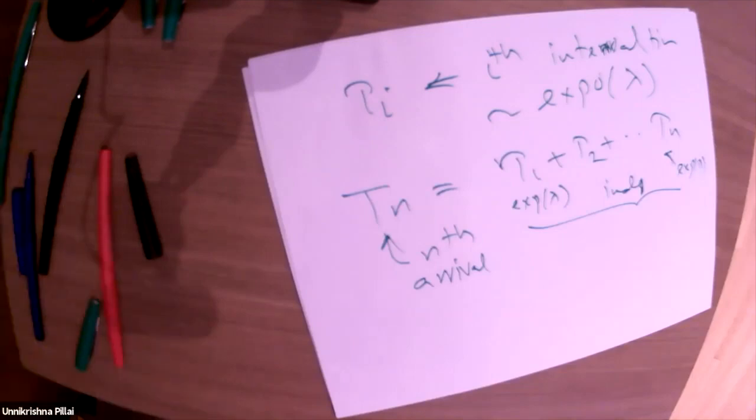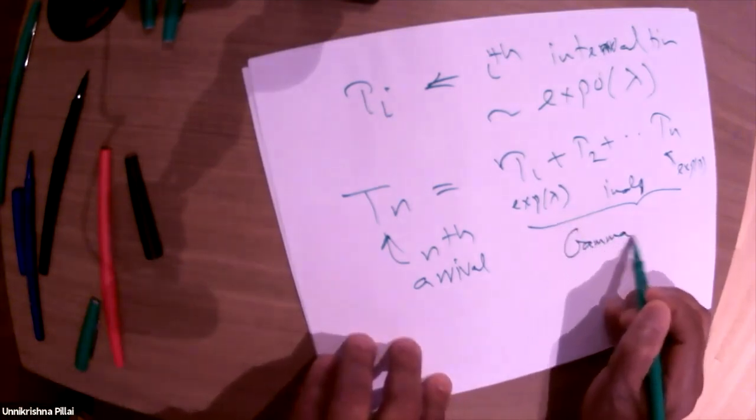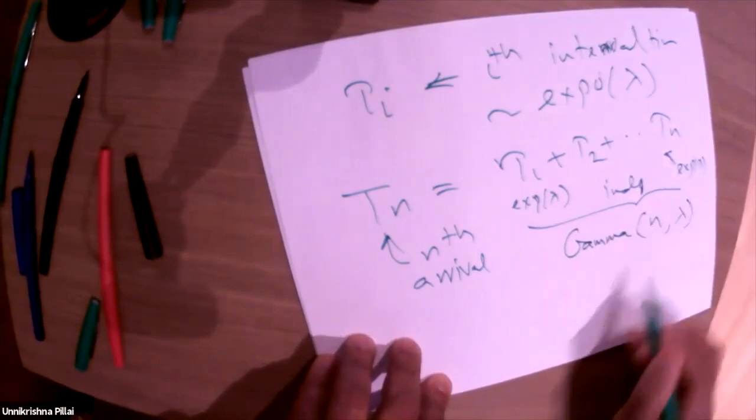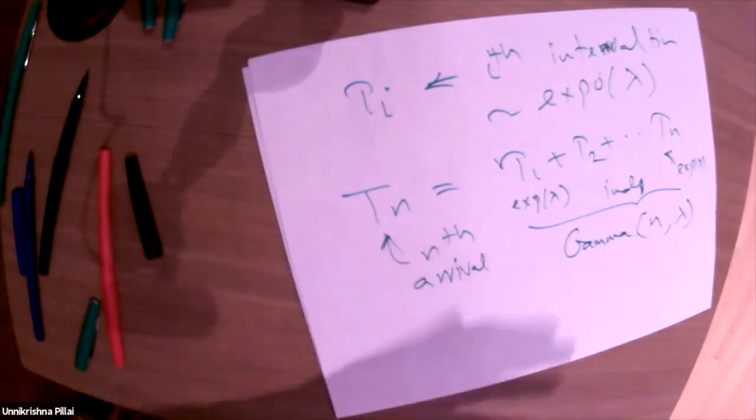You can use the characteristic function or simply take two exponential random variables and find the density function of the sum. That we did, I think, in class or wherever. So this will turn out to be gamma, but you have to prove it one way or the other. So that's all. See, you use probability results. If probability is weak, you are not going to do anything.